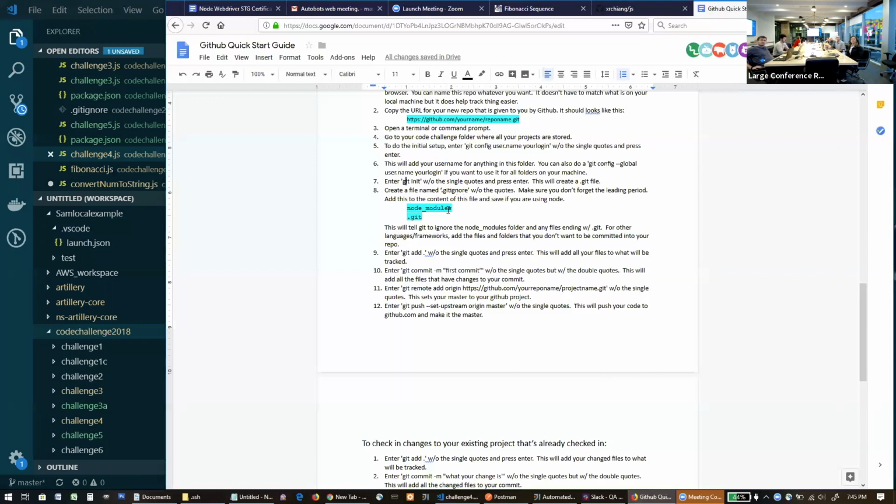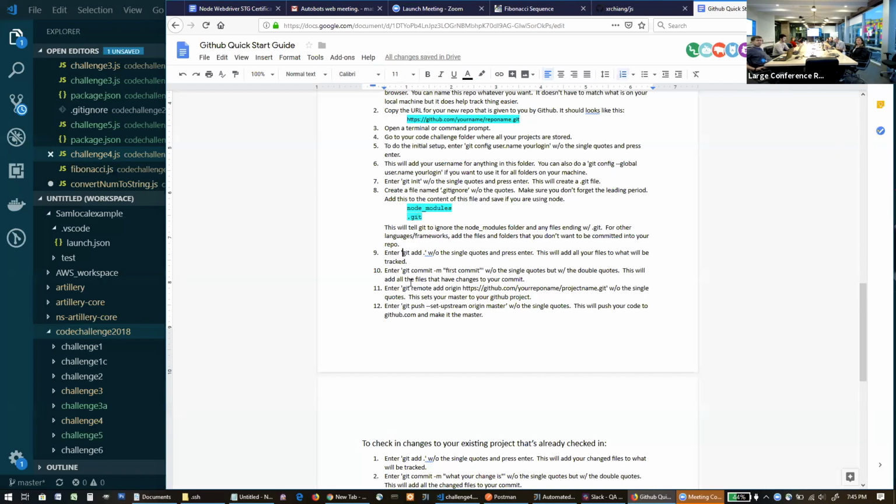You want to ignore the node_modules so you don't eat up all your drive space in GitHub. And the .git folder just indicates to Git what it uses to track all your changes. So you want Git to ignore the node_modules folder and the .git folder.